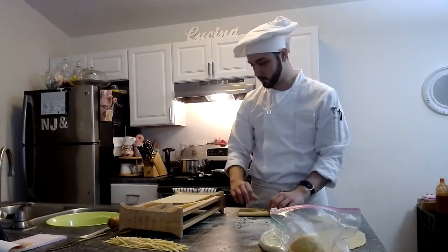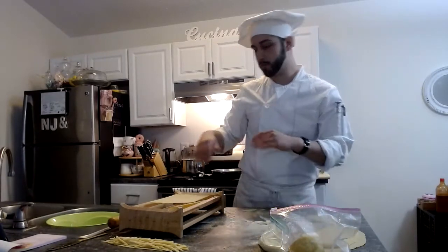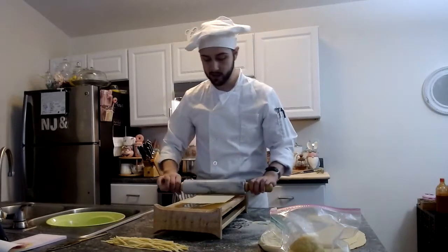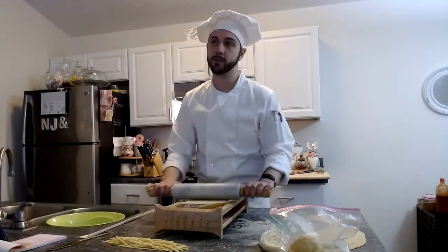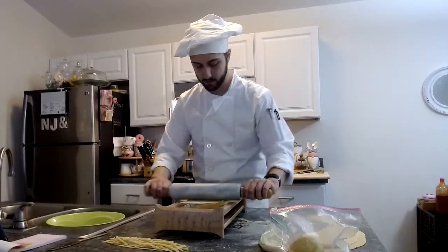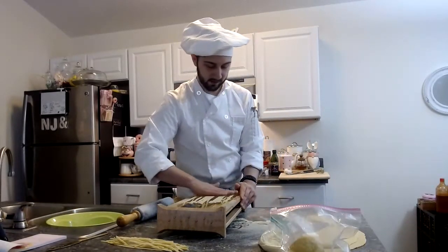You'll still get the strands like we're doing right here. It's the same exact thing. It's just not going to be as perfect, which is just fine. This is homemade pasta. I'm not trying to sell it to anybody. If you want to make it for a restaurant setting, they definitely have plenty of pasta cutters out there. Or you can go old school and use one of these.